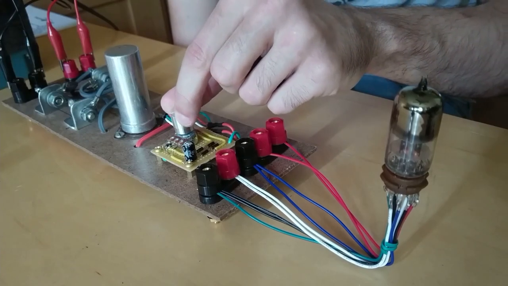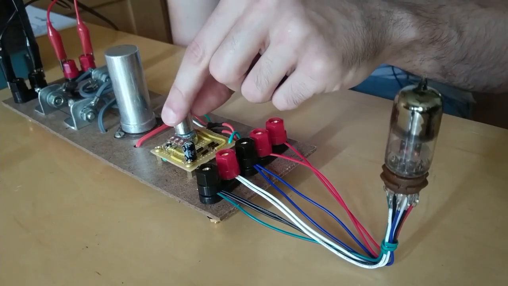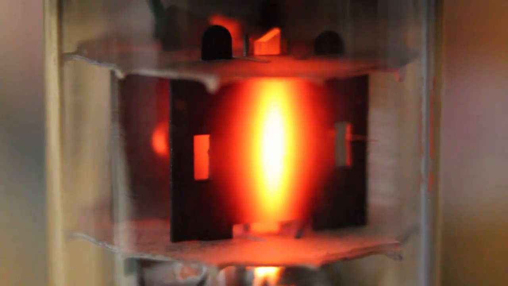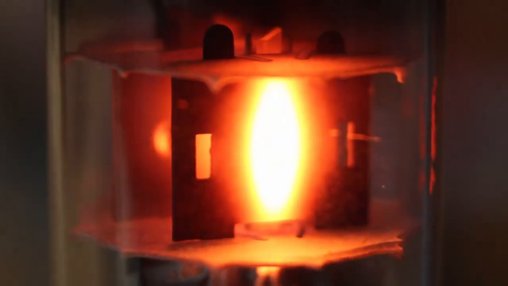All right, let's turn the grids up and see if we can get some red plating out of this thing. There's minus four volts. I've got nothing yet. Oh yeah, there we go. Oh, they're both red plating. Nice and good. Let's turn them up to zero volts. Oh.